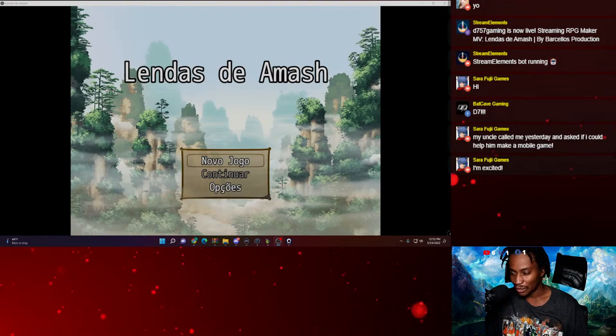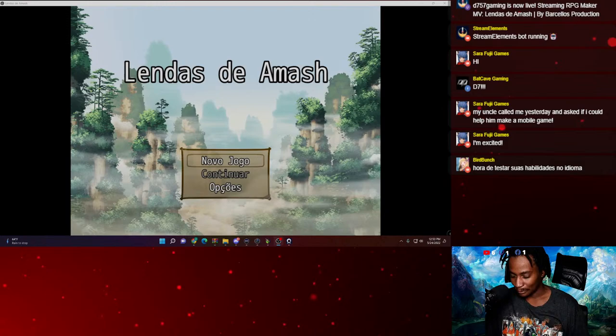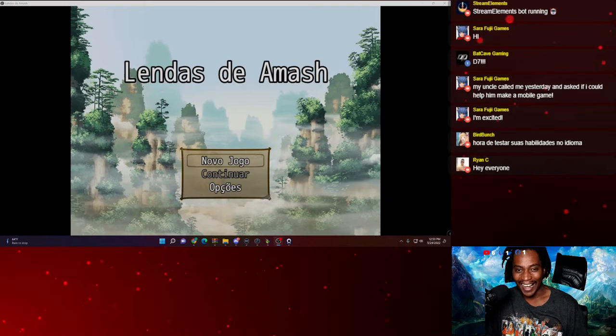All right, so new game, continue and options. I already went in and changed the options to my personal preferences. Hola, testar suas habilidades no idioma. Time to test my language abilities.